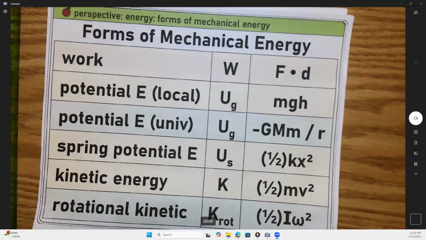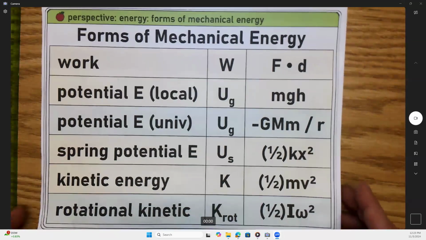Now, energy can take lots of different forms. Do you guys think the amount of energy in a AA battery is finite? There's a certain amount of energy in a AA battery. There's a certain amount of energy in a gallon of gasoline. When you guys ate breakfast this morning, there was a certain amount of energy in your food. You probably quantified it in calories, like how many calories, but there's a conversion between calories and joules. How about energy in a nuclear reaction?